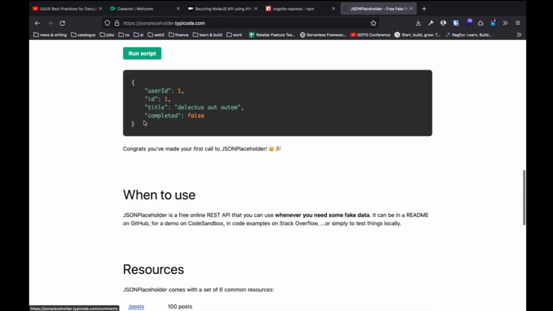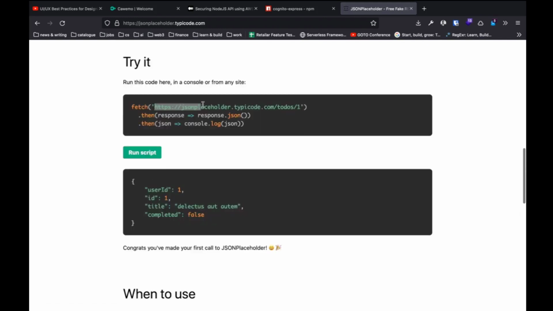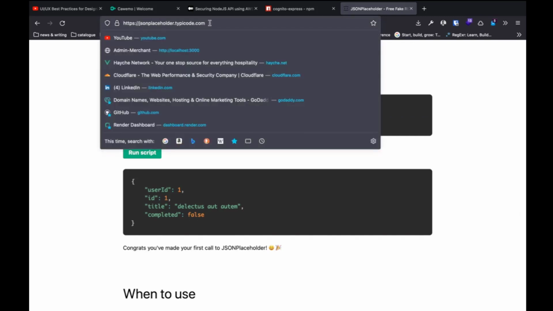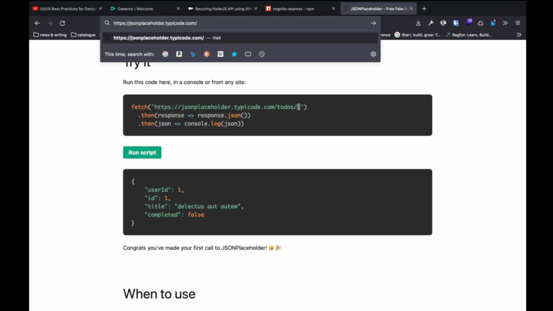So for example, you see this is basically called the host, right? This is the host URL, and this is the endpoint, and then this is what you call your path parameter. So I'm going to explain that with what I have here on my screen. This is the host. Then when you put /todos, this is the endpoint. So we're currently accessing the todos endpoint. And then next we have the path parameter.